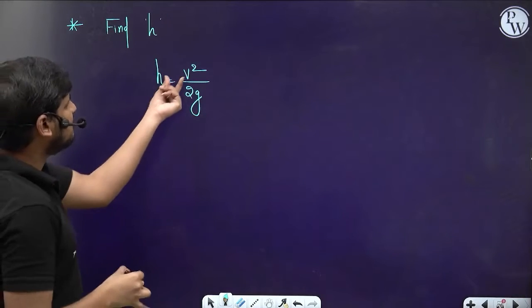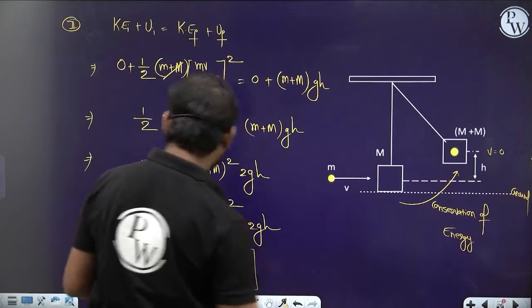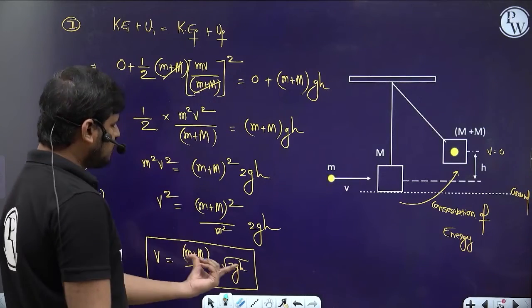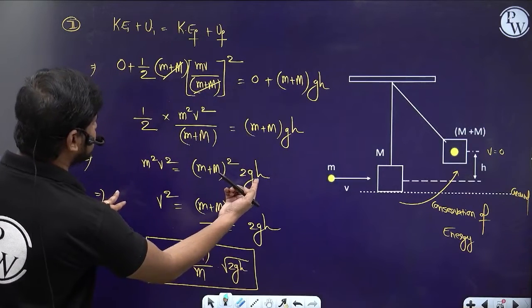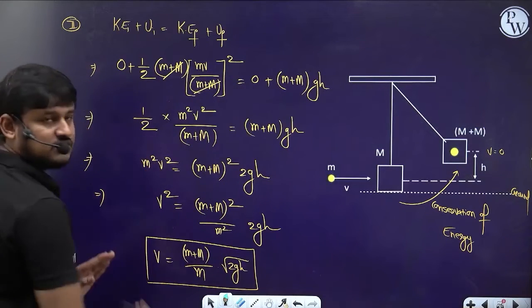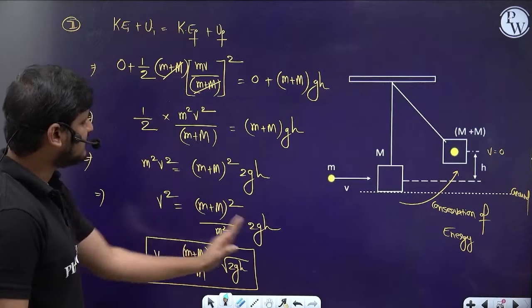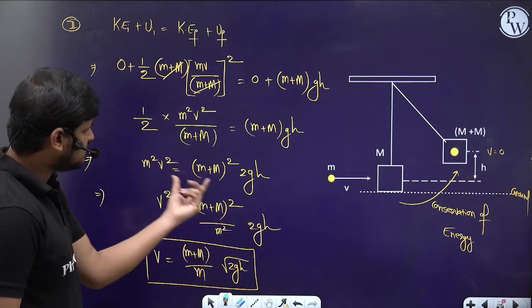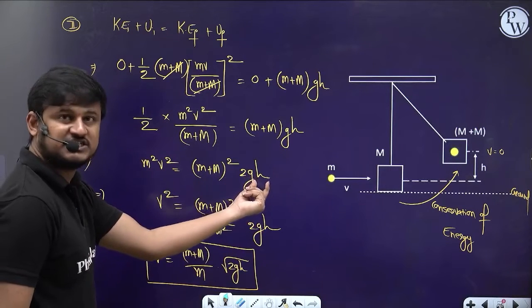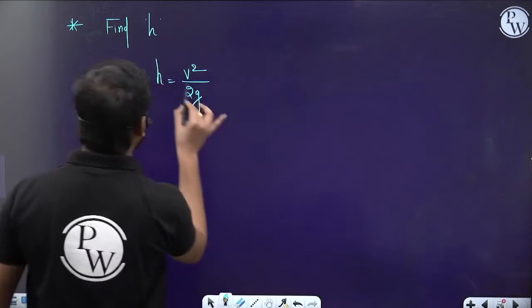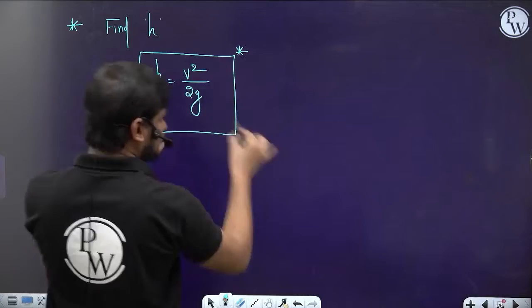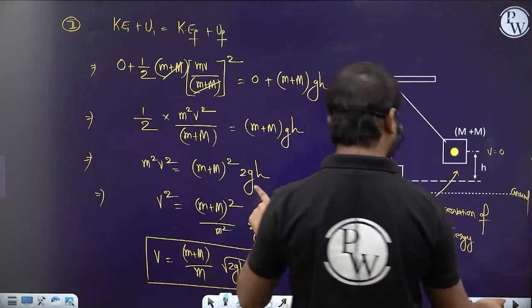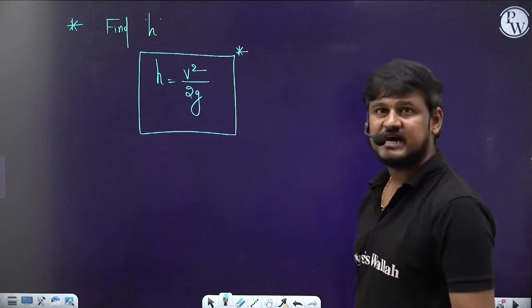So you know the v value now. What is the v? This is the v. So this whole square by, or else you can write from here, the h is equal to this whole thing by 2g. Yes or no? From here you can get the velocity. Or else you can directly remember the formula h is equal to v square by 2g. You can find velocity from this formula and then substitute it here so that you will get the height.